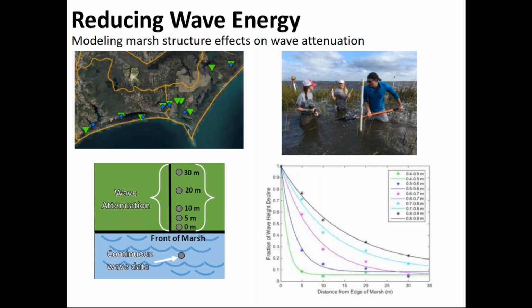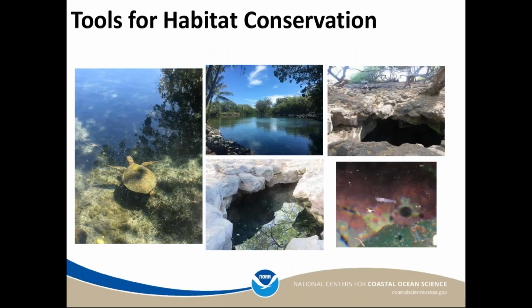So now I'm going to jump into some vignettes of other projects and just give you a flavor, a really quick taste of some of the other efforts that we're funding. Another one here in North Carolina is focused on looking at the varying scenarios of marsh structure, orientation to waves, et cetera, on wave attenuation, trying to get a better quantification of the value that they're providing. This is a project that is also about 3 years in. They've been developing a modeling framework that can incorporate some of these key factors when it comes to wave attenuation to get a better handle on the relationships there. And so this project should be wrapping up within the next year or so as well, and we look forward to some of the modeling products coming out of that.